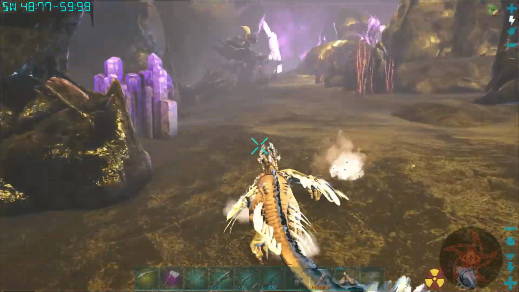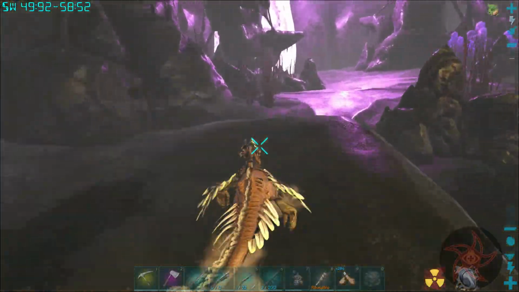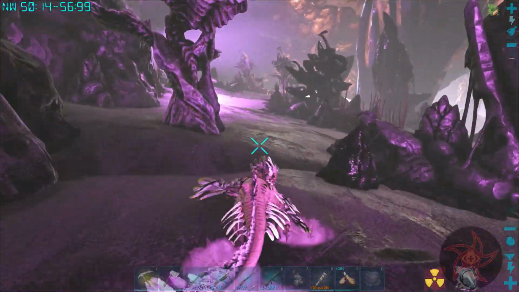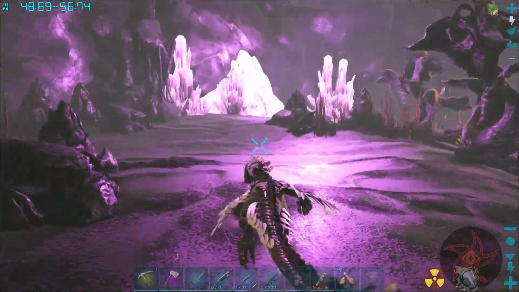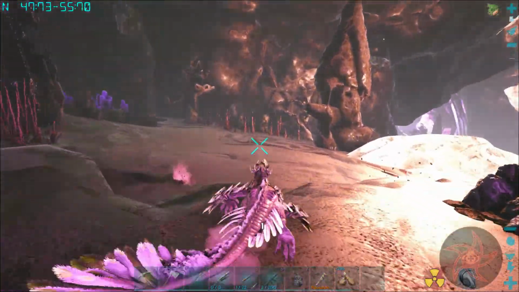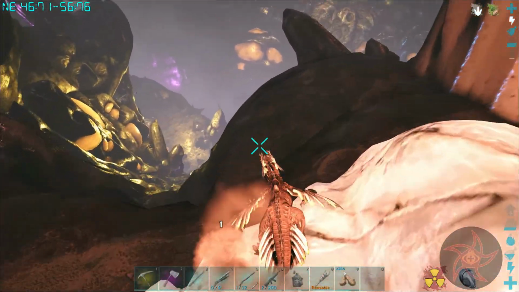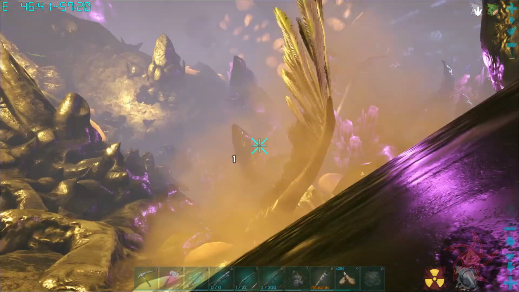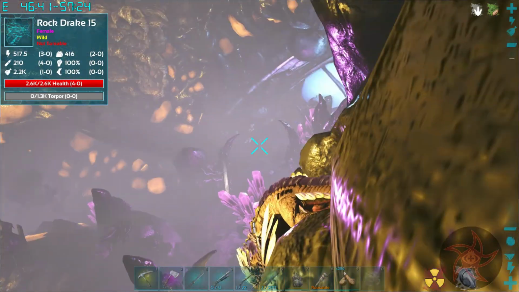Now, we do have to watch out for Reapers and Nameless and all that. I did not bring a light pet down here. I'm not planning on sticking around long enough to find out. I am down here because I'm curious to see if Rock Drakes have been added back in with the extension mod I added. So, just Nameless popping up everywhere around here. I see you. Yep, we have drakes down here. Okay.